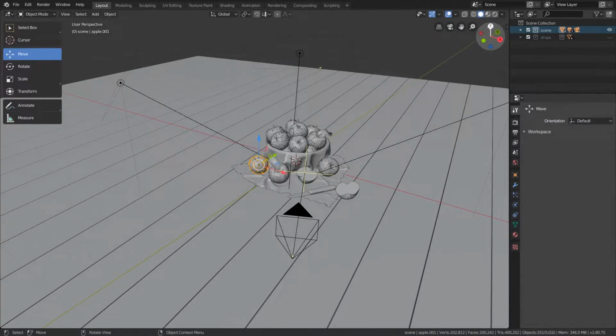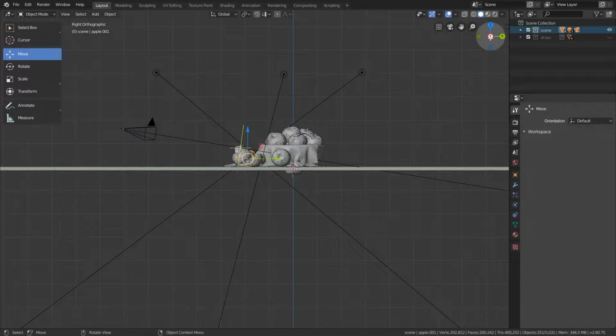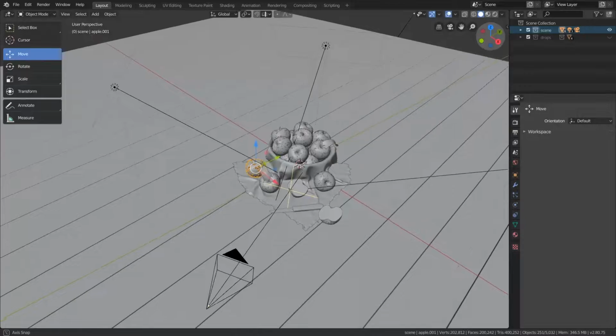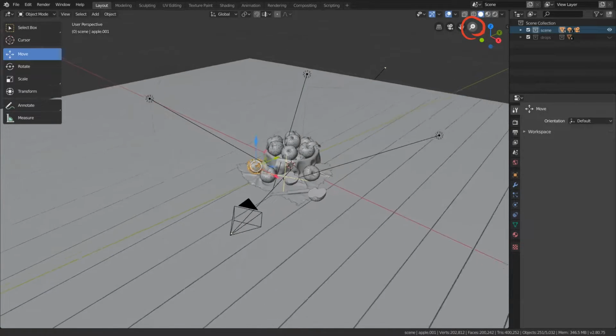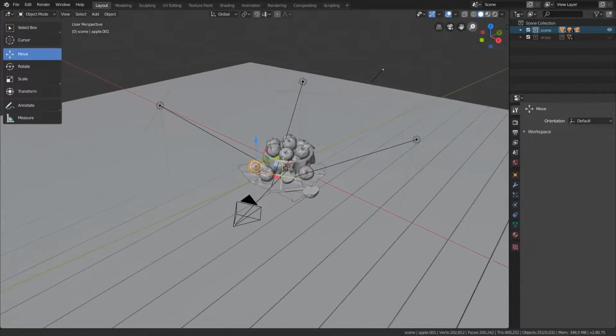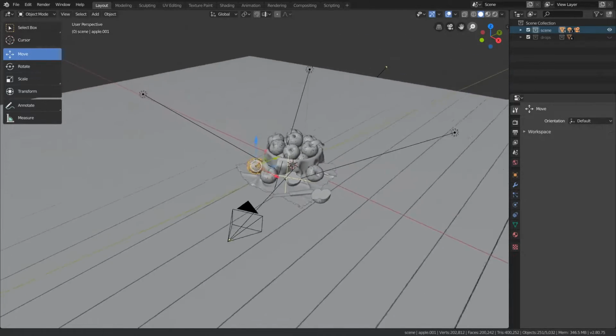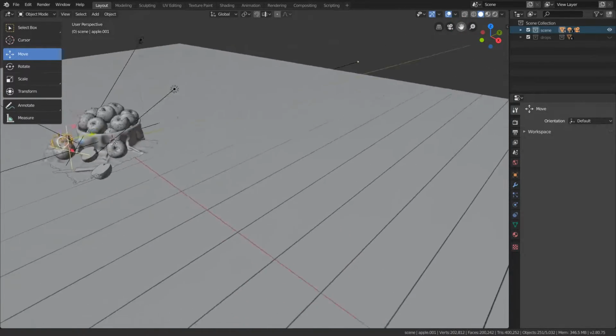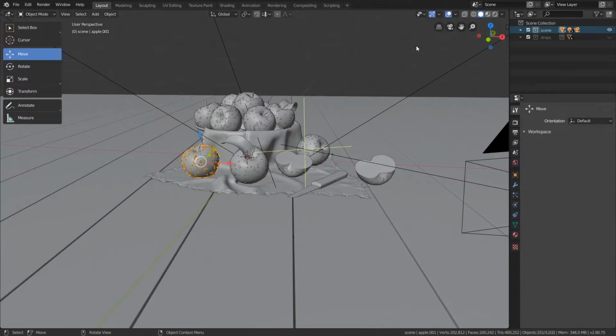If you click on one of those axes, you also have direct views. We will learn more about this in another video. Let's rotate this again. Then with this magnifier, we can zoom in and out. So simply left click and hold on this and then move your mouse up and down. And with this hand symbol, left click and hold, and then you can move your mouse to pan the view. So if you don't like to use this gizmo up here, you can also navigate using your mouse and your keyboard. For that, it's important that you have a 3-button mouse.